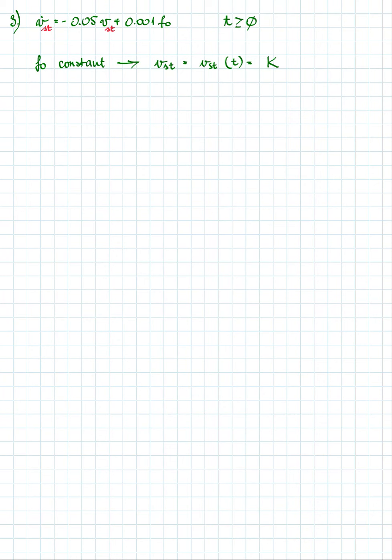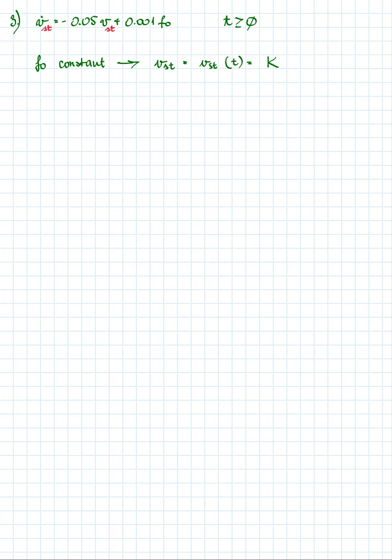This is why I defined it as k, and now we are going to calculate the value of k. For example, if the input signal is a sinusoidal signal, the output signal, the stationary signal, will be sinusoidal too, as we will see it later in a separate block of the lecture notes. But now the input is constant, the stationary is constant.